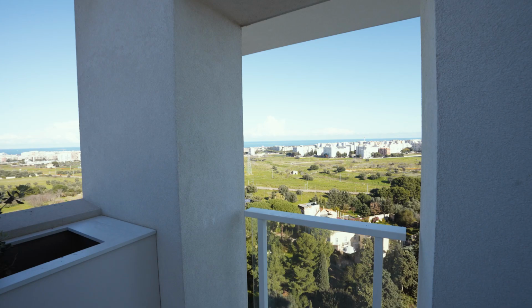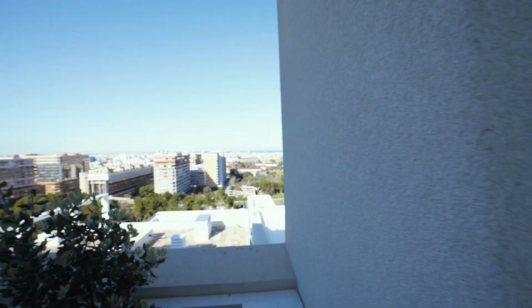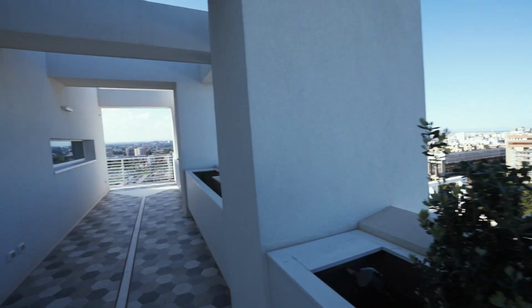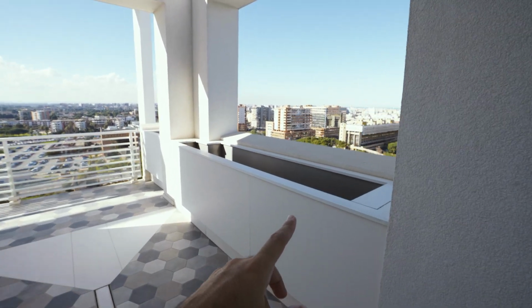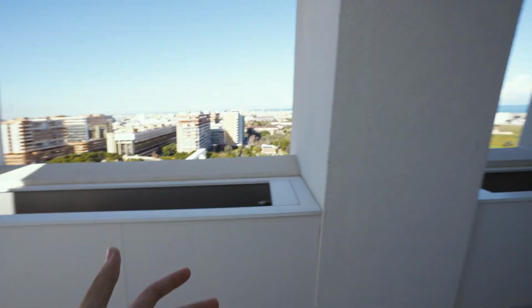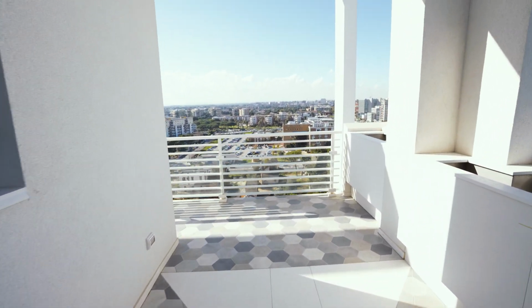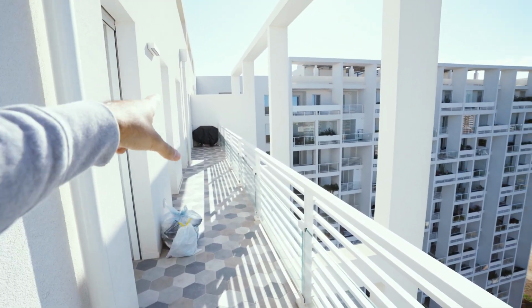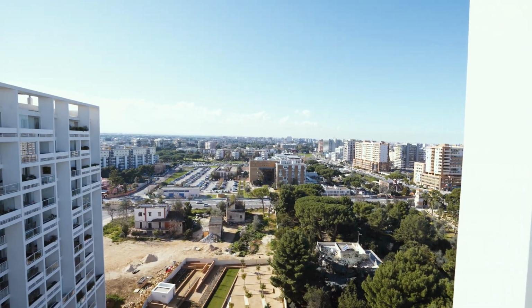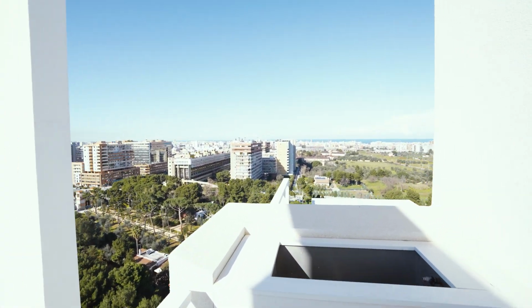Let's walk to the most beautiful part of this apartment, the terrace. We have 180 degrees views over the old town and the sea. This terrace is actually going around, and as you can see, we do have the vases for the plants, but we just did the first one, and then we're gonna keep doing it as this is an extra cost for us. And then all the way there, that's our barbecue, and this is the view on the other side. As you can see, this is a 13th floor building, the highest in the whole city.